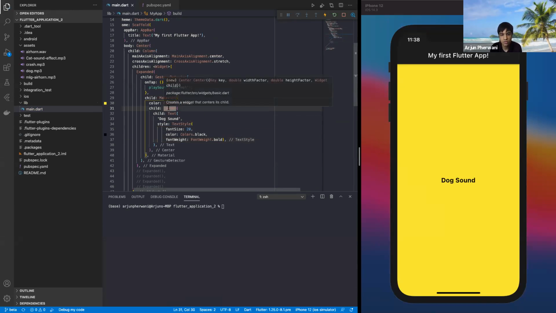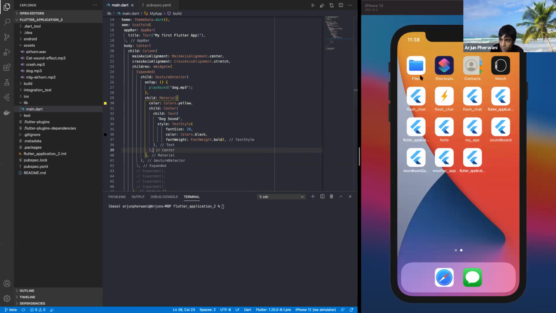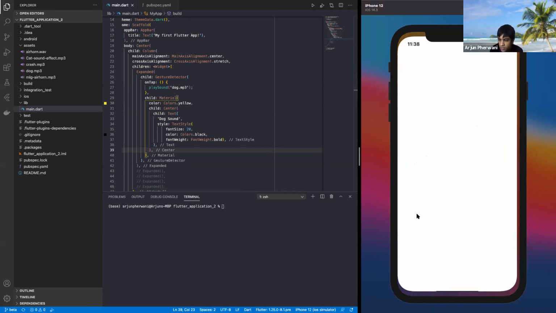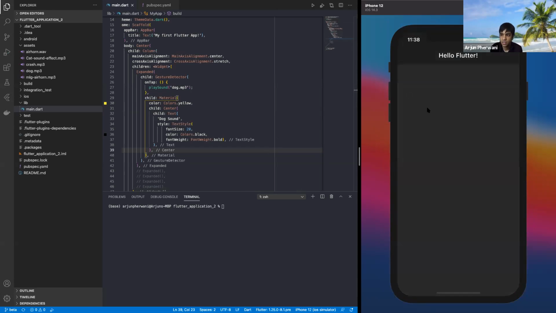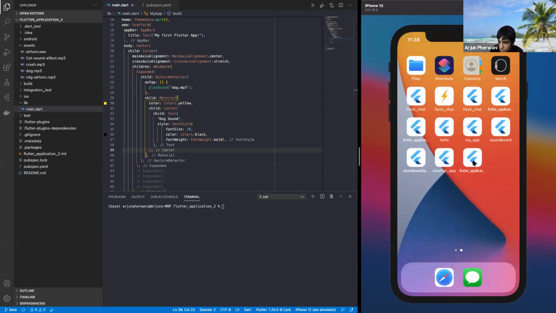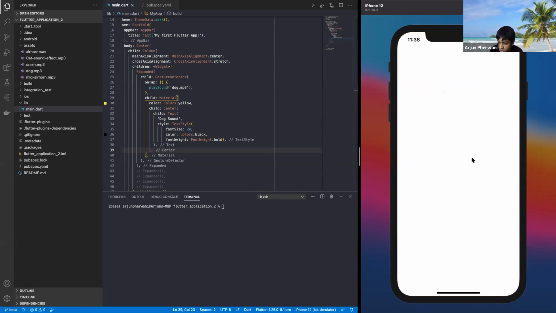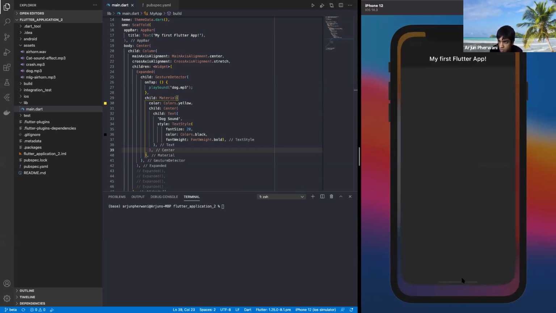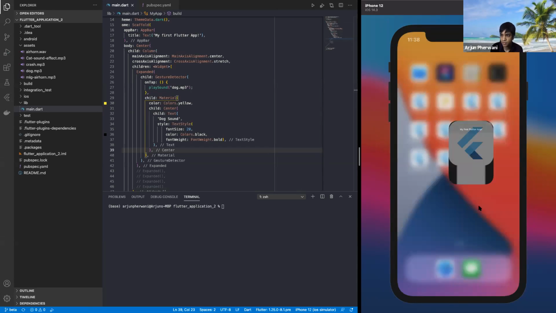Just so you guys know, the reason why I specifically added the center property for the text is because if I didn't, the text would do that. Some text would be close to the app bar, but it isn't because I did that. The more experienced programmers will kind of cringe at this, but we're gonna say this in the app. What is the Flutter application called too? Whatever, I'll figure that out.